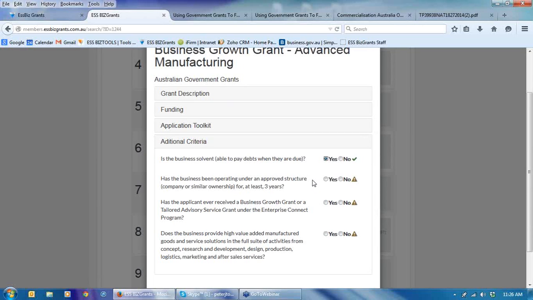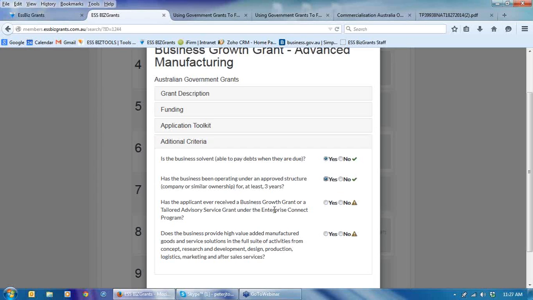But then, in a major change from what happened under the previous program, which was called Enterprise Connect, under the previous government, the rules were changed so that if you've been operating as an individual or a partnership, and now you're going to incorporate as a company, or you have incorporated as a company, and there's a continuous line of the same person basically either being the owner as an individual or a partner, now the company, they will accept that you've been in operations for 3 years.